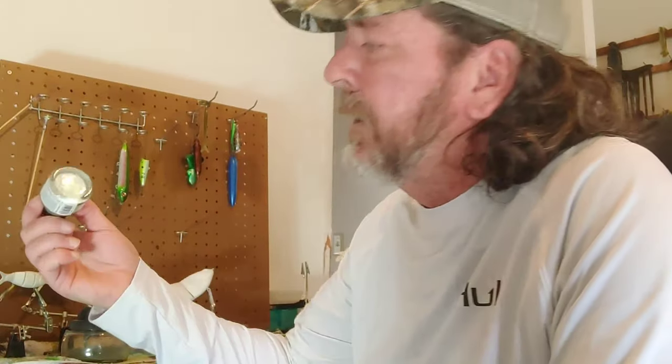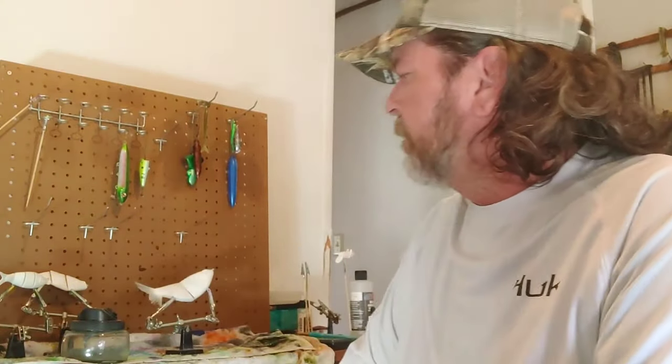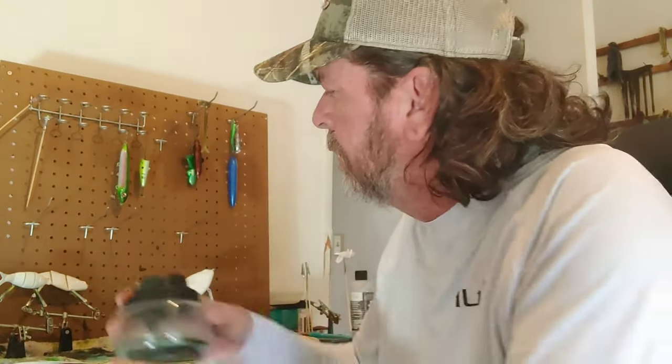I've fallen in love with these highlight paints. This is a green highlight — there's other colors, gold highlights, blue highlights — just like with soft plastics. Only thing is this is in a paint form, so that green, it just gives you that green shimmer. It's not a solid color, but it's the same as we do with plastic. They have this little thing just to clean out your brush.